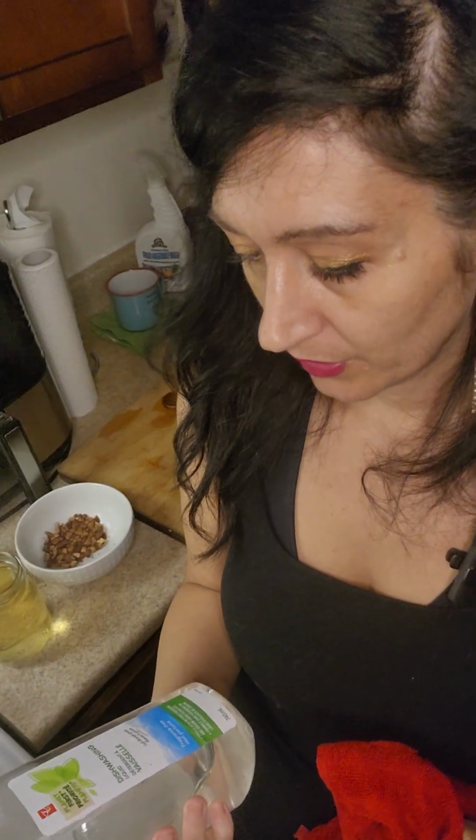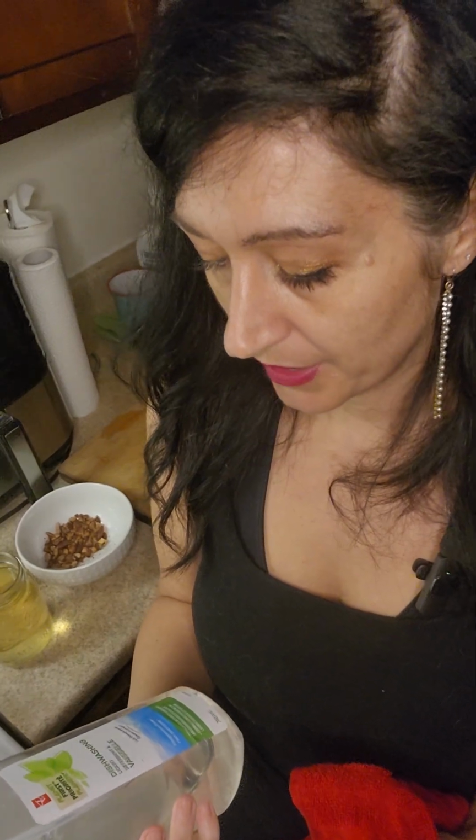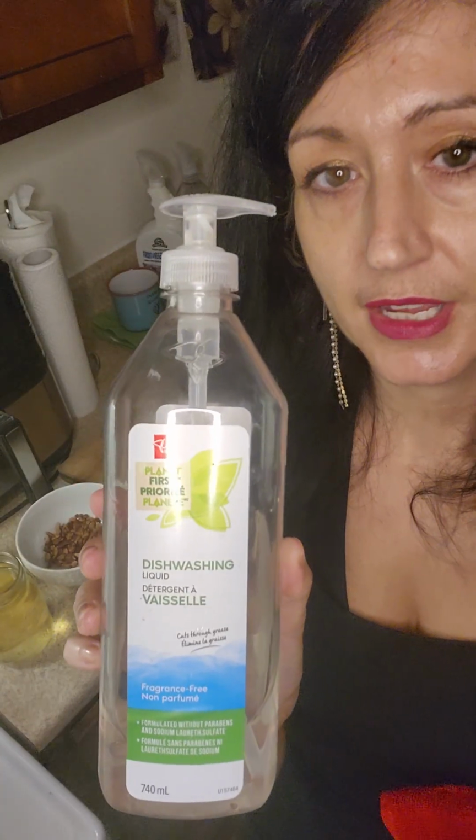So I just wanted to show you the dish soap that I'm using. I'm not being endorsed by any of these products, just sharing out. This is, it says Planet First. It's by JC. It's fragrance free. And I've never used this dish soap before. I've been using it for the last few weeks now.